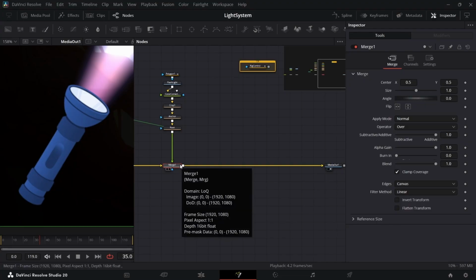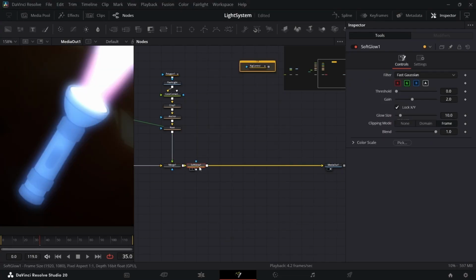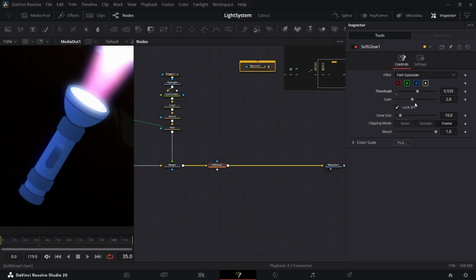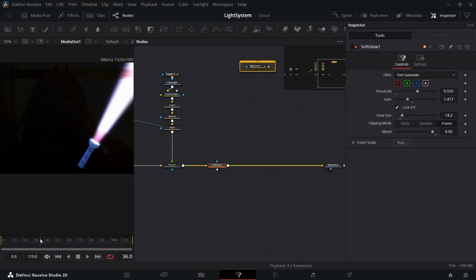I did that in the original video. You can also add glow, basic S glow. Turn up the threshold, reduce the gain just a bit, increase the glow size, turn down the blend to like 0.92, and now you have a glowing flashlight.